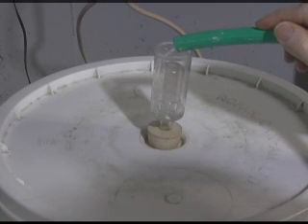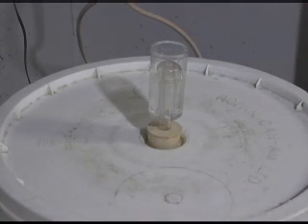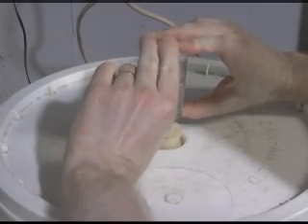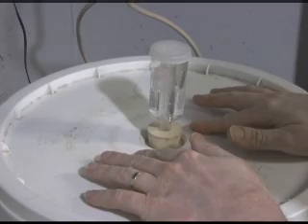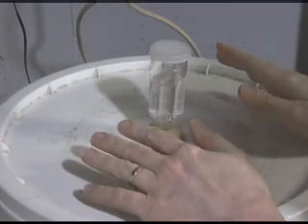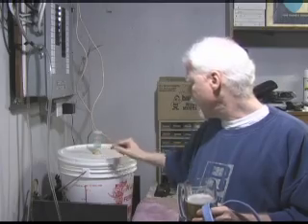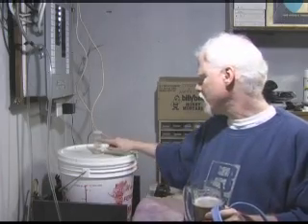Fill the ferment lock up half full of water and snap on the top. In about a day or so, this is going to start to bubble, and that's when you know your brew is actually fermenting. I ended up getting my temperature at about 78 degrees Fahrenheit, which is where I like it — sort of high so that it starts fermenting quicker. In about three or four days the bubbling will start to slow down, and in about a week you'll be ready to bottle this stuff. It takes about a week to ferment, and I will be putting a video out on bottling to show you how that's done.